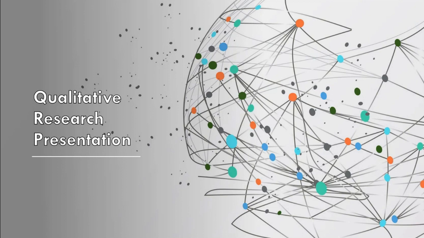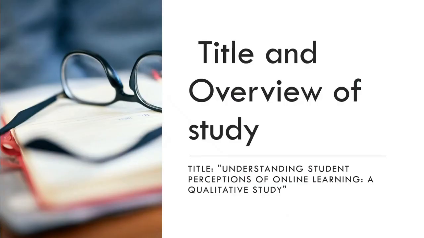I've made an example of a study which is not related to any real study, just a study that I've kind of imagined. And then just as an example, I'll show you how the presentation will flow, or what needs to go where. As you can see, this would be my first slide, and my first slide would be my title and the overview of the study.